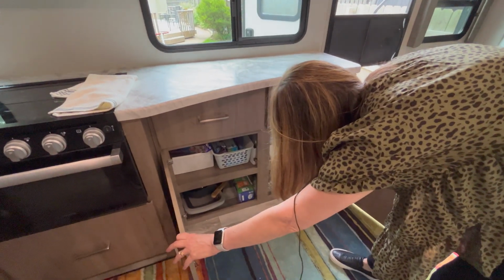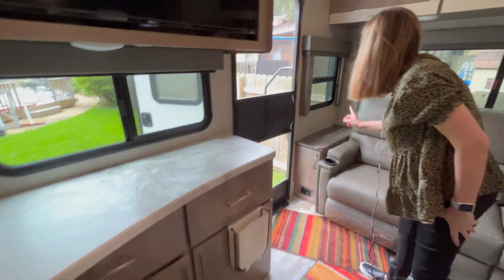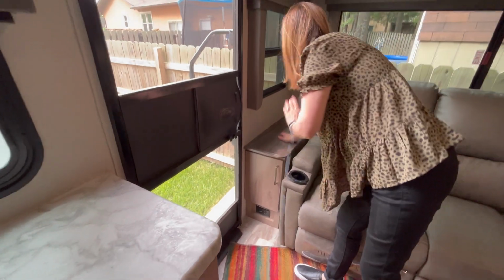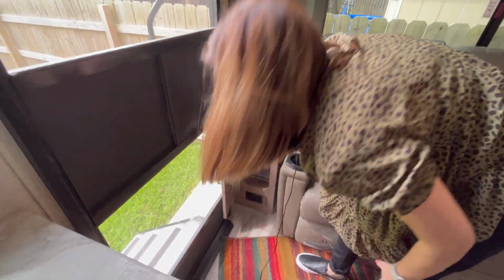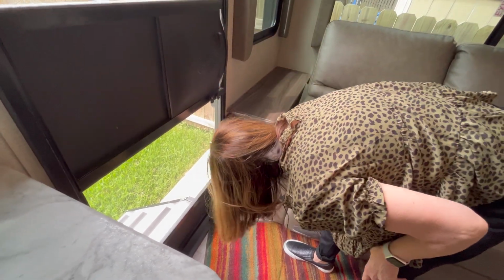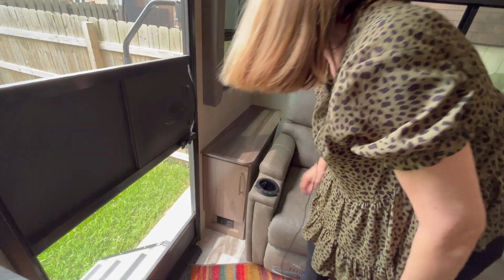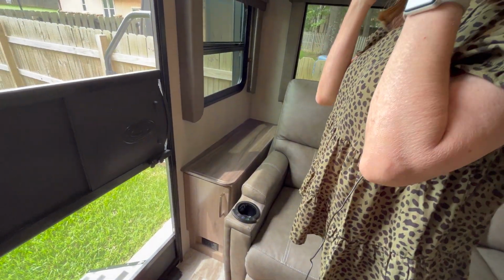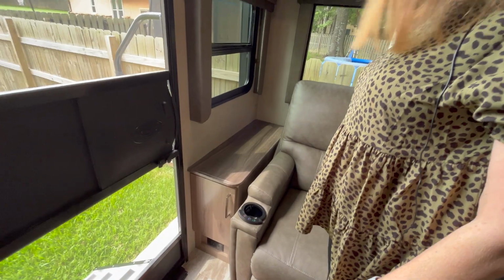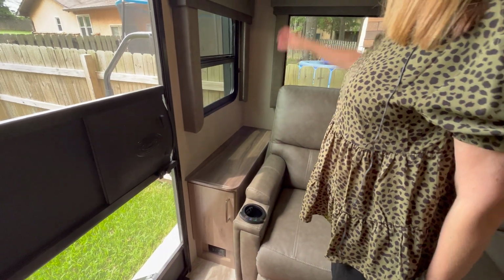Loads and loads and loads of stuff. This one, this is huge. It goes all the way to the back. Doesn't have anything in it. It's deep and it's really wide. Now, one of the ideas that people have is they take the top off and they put a hinge on it. So they just open it up so you can access it from the top as well. So they put like a piano hinge on that top. That'd be pretty cool. And it would just open back, and we might consider that.